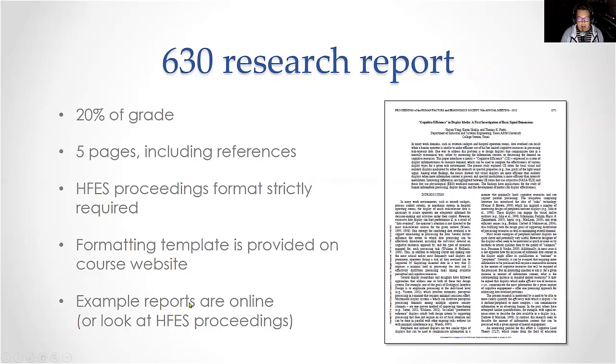I've also provided examples from previous offerings of 630 that I thought were exemplary. They did very well on this. And so you can get a sense for the scope of what students usually do for this. But in general, you can find these proceedings for this conference online quite easily. And there's many examples there.